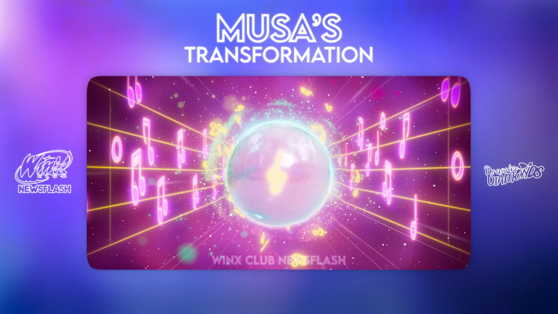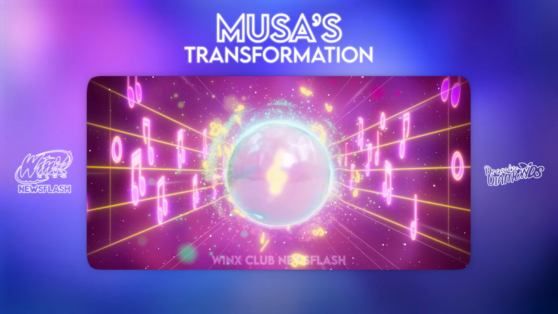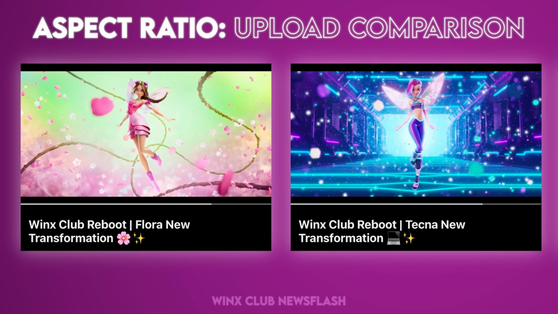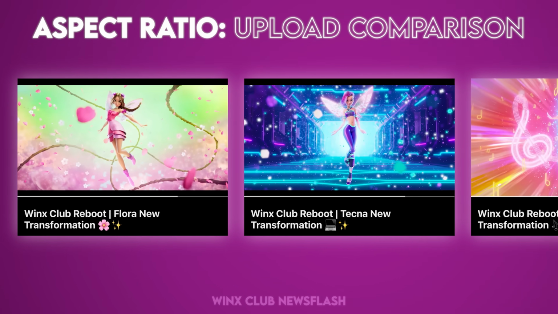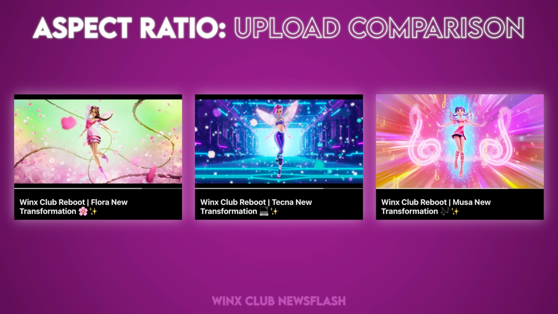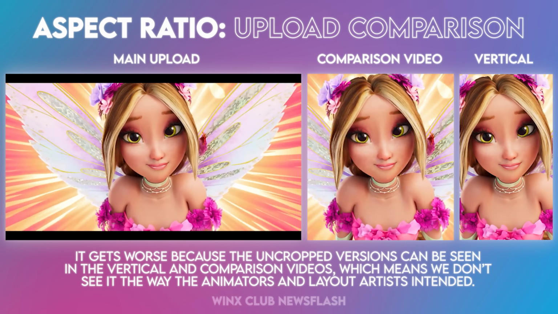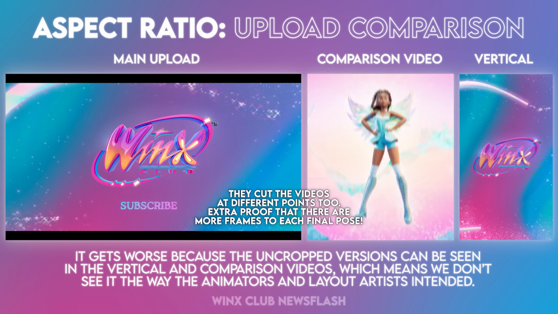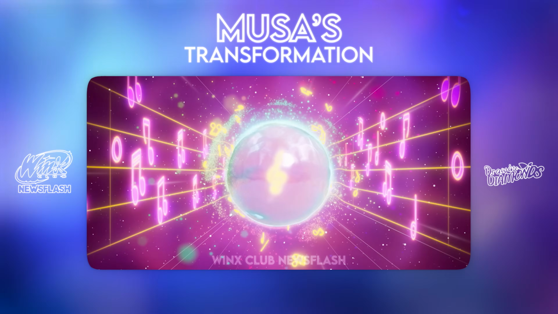Up next we have, oh god, the chop. Before we even mention Musa's, I first want to talk about the aspect ratio issue that's going on. Whenever they've uploaded these transformations, and for all of the trailers, they would put a black bar at the top and at the bottom of the video. I assume that's the aspect ratio they're going for when they release it fully. Then Musa's transformation came out, and it was a perfect widescreen ratio, 16:9. It got me raising an eyebrow because why would they crop the transformation if it was animated in a different format to begin with? Anyway, let's start the transformation.